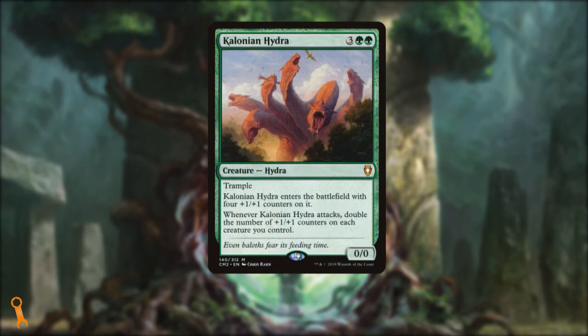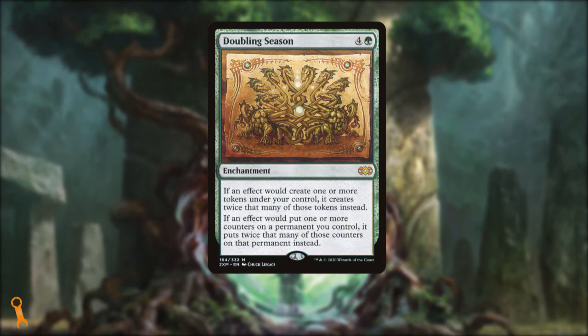Kalonian Hydra is a counter doubler on a body, doubling the counters on each of your creatures each attack, turning it into a threat, a synergy, and an engine all in one. And if you want double counters, Doubling Season, hey, it's right there in the name. Including this enchantment makes sure if you're making tokens, you get twice as many. If you're putting counters on creatures, you get twice as many. And when it comes down, your opponents sweat twice as much.